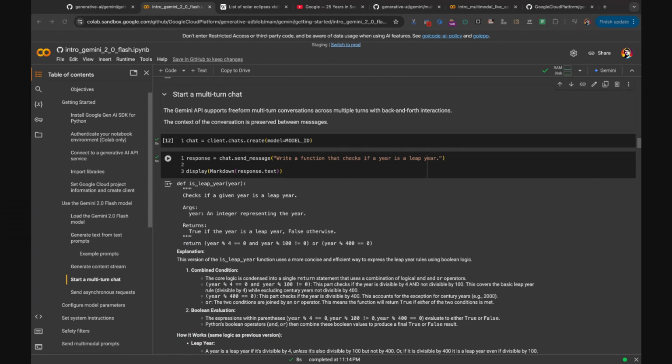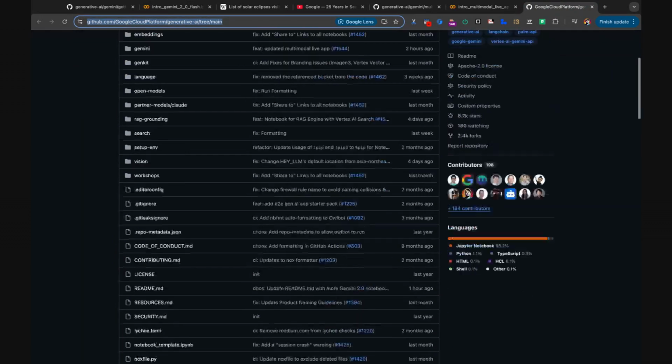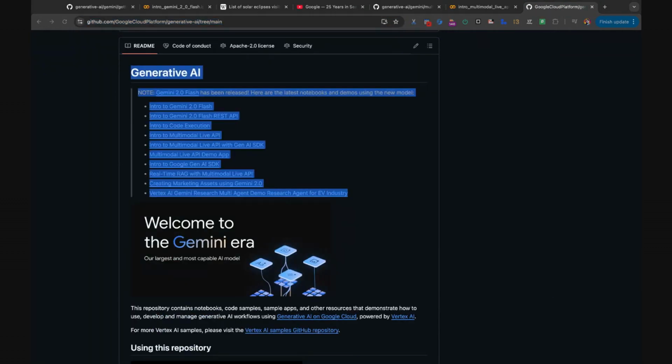Someone asks what upcoming features we can expect in future iterations of Vertex Gemini. Of course, I won't be able to share that. All I can say is that the repository link that I shared, the last link, please make sure that you keep checking it, because whenever an update happens, if you notice the top, it shows all the new things and the associated notebooks and assets around it.